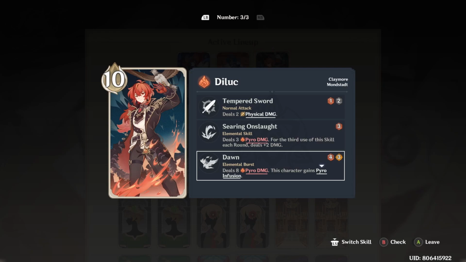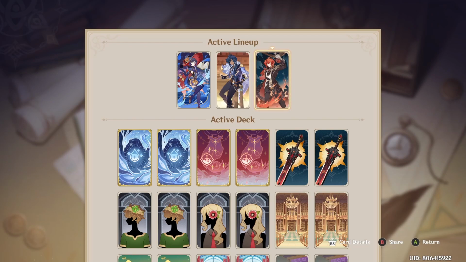There's just a lot of aggressive pressure from Diluc's ability in itself. So yeah, that is basically the 3 characters that we have for today. And next up, we're going to talk about this team's synergy in general.